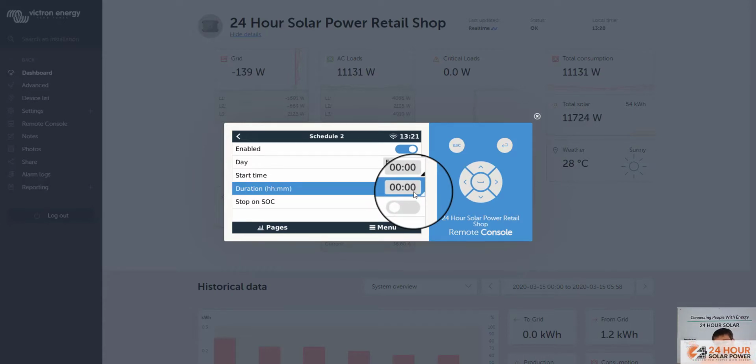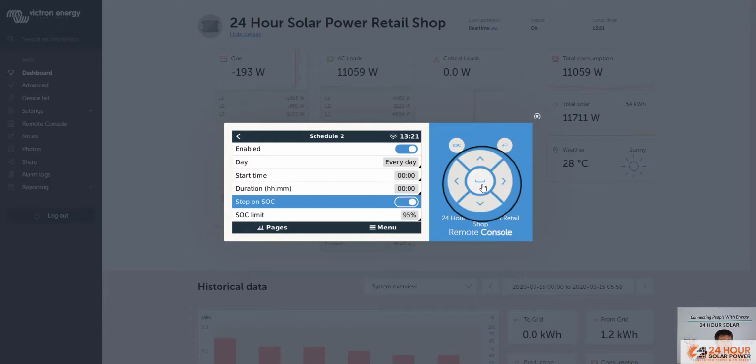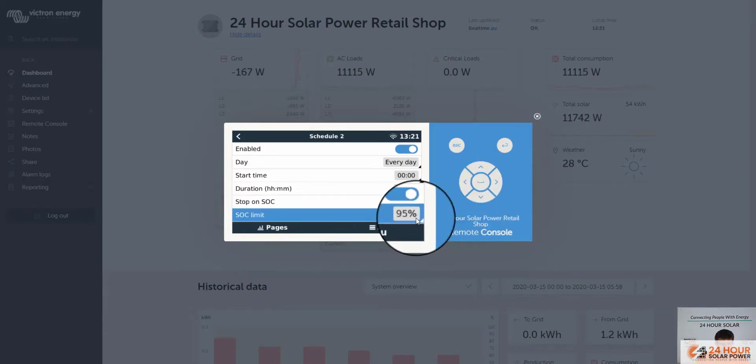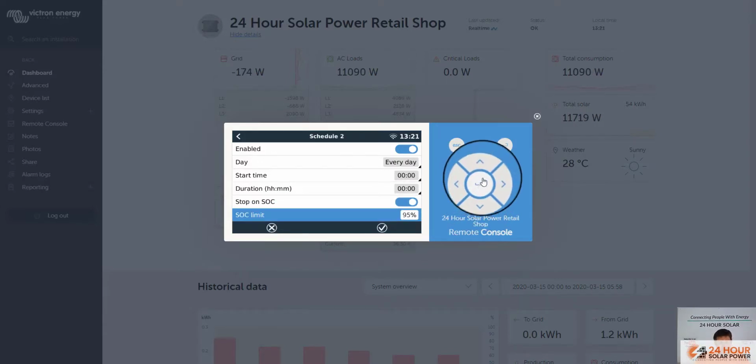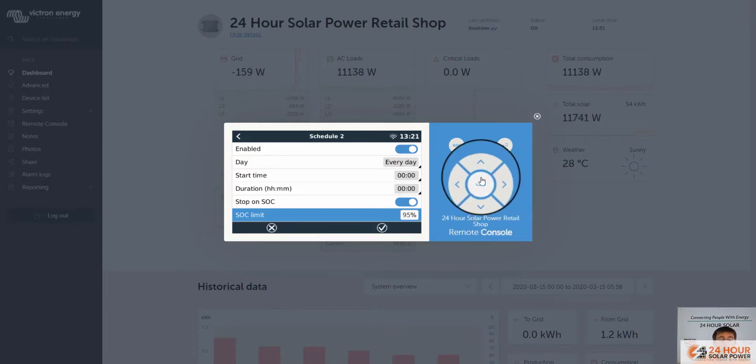You know, we want to make sure that it keeps the batteries charged and gets a good charge. We might put it in for a duration of 4 hours. We'll make sure that those batteries get charged. If time allows, you can actually do state of charge as well. So you can put it in here, if you're doing this for a lead acid battery, to make sure they get charged, that's when you'll put it up to 95%, which is the most you can actually go with that. So you can set the limits to charge.